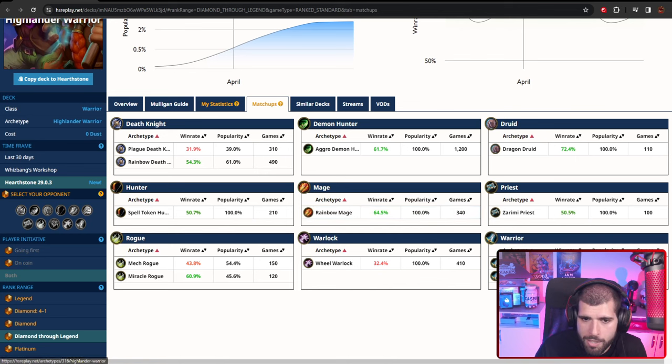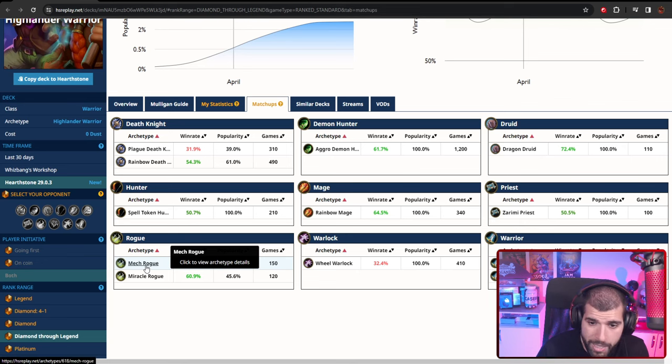Matchup-wise, here's what the stats show. Like I said, excellent against aggro Demon Hunters, but Plague Death Knights and Wheel Warlocks are going to be absolutely brutal against you. We almost won against both of these on the last stream, but it just fell short. Mech Rogue apparently can also be tricky, and the rest looks pretty decent.